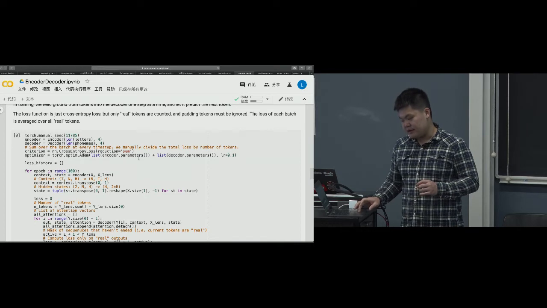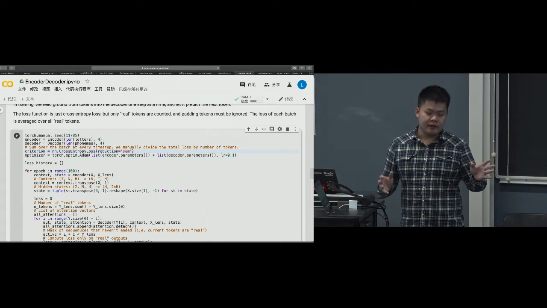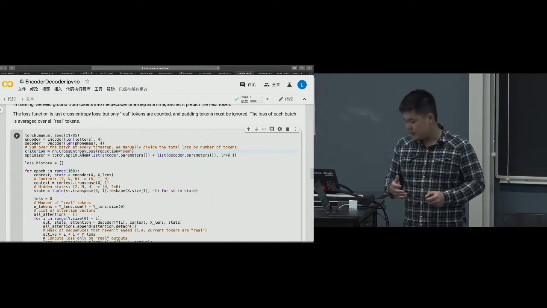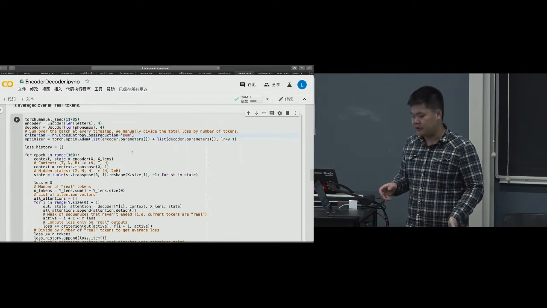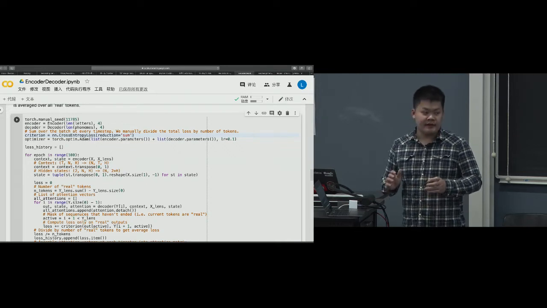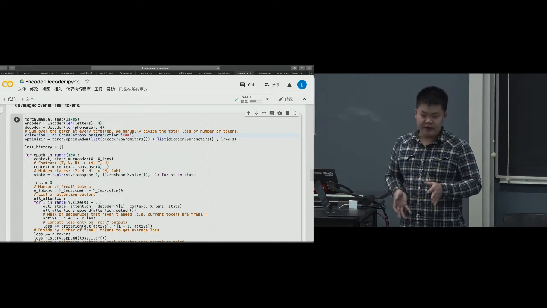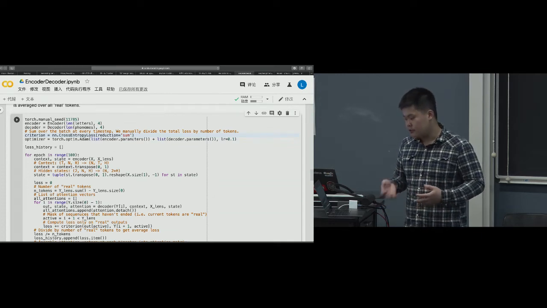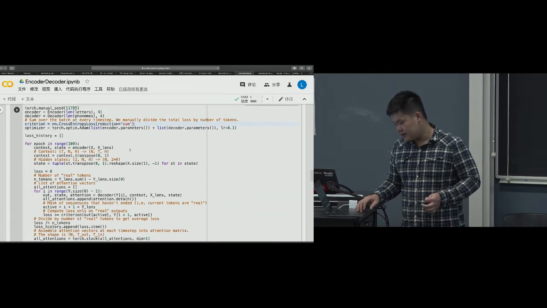You can't simply set this to reduction equals mean, because then it will take the average over all tokens, including the padding ones. There are many ways to do it yourself. My approach here is to set reduction to sum, and we only sum over the positions that are not padding. Finally, we manually divide by the number of non-padding, real tokens to get the average. There is not much else to say.